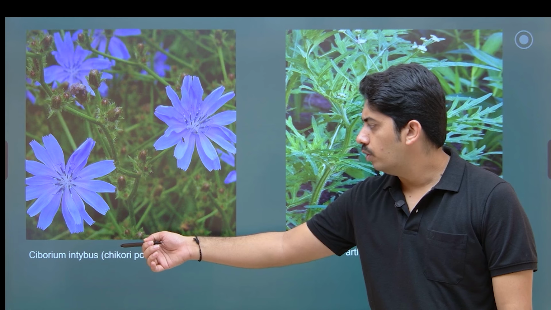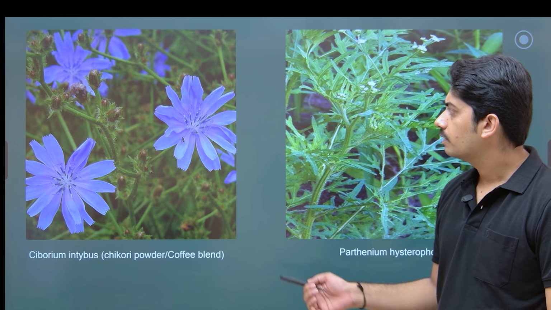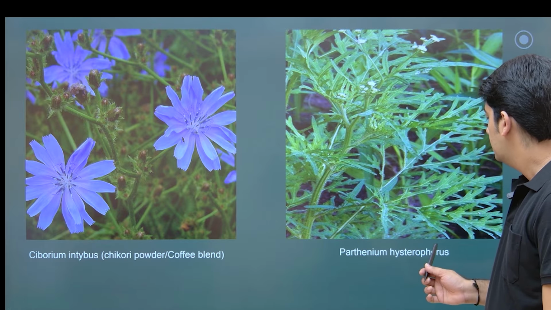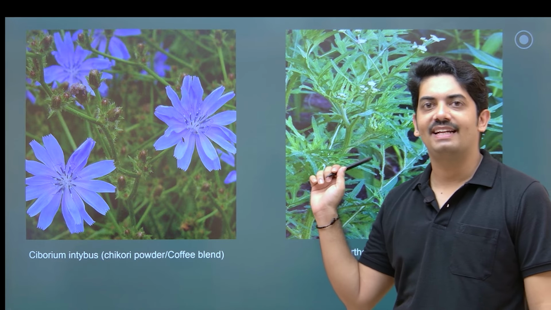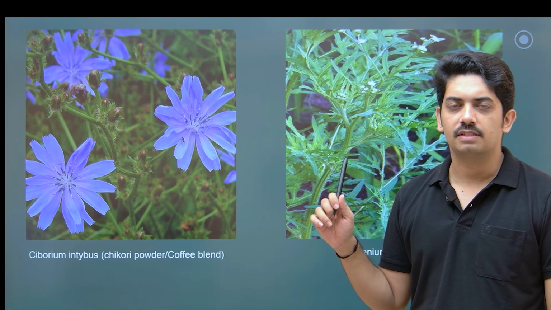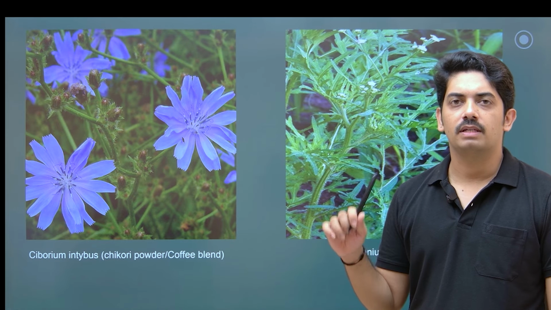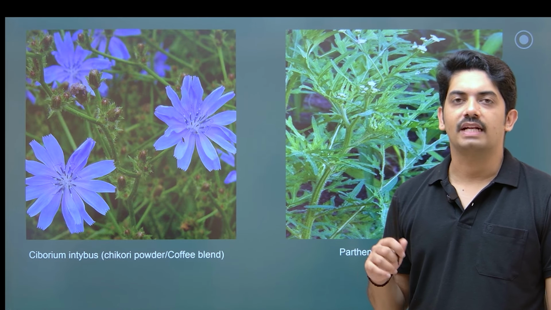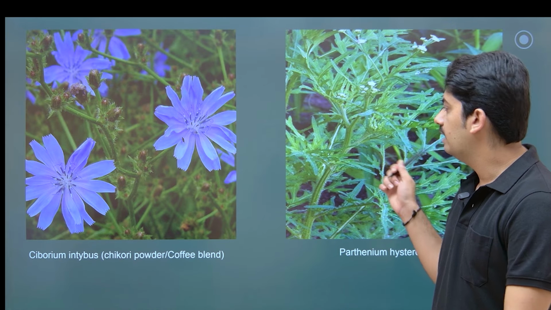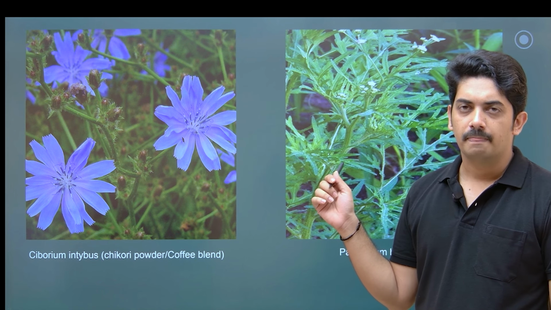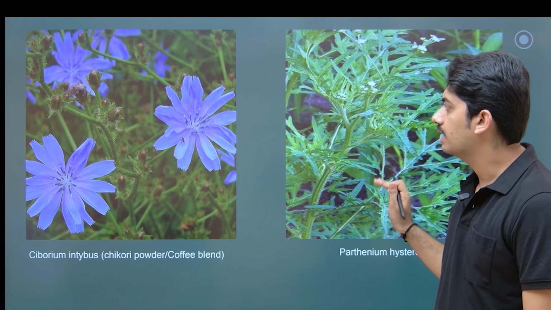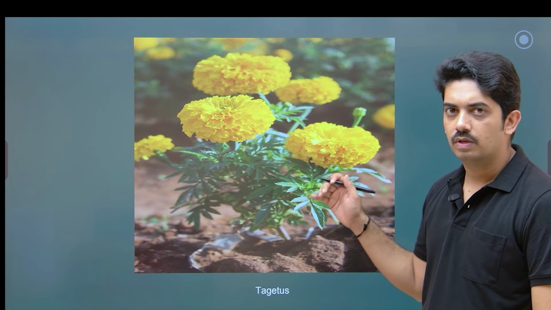Again, Cichorium intybus. Okay, this is one more economically important plant. Parthenium hysterophorus. This plant got introduced to India at the time of the Britishers. While they were transporting wheat from another country, the seeds of the wheat got contaminated with this Parthenium, and nowadays you can observe this plant in many places acting as a weed. Okay, a serious problem in the plantation. Okay, Parthenium grass. Carrot grass is also one more name for that.